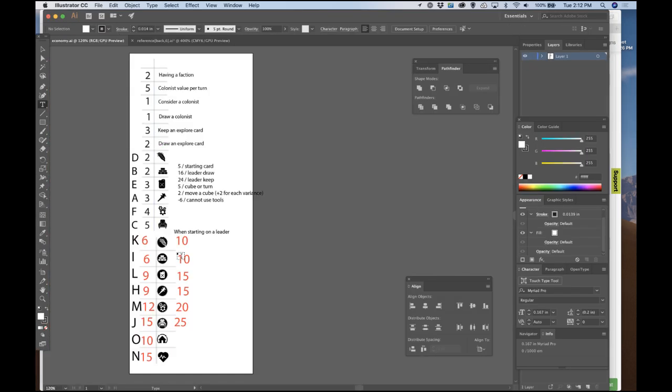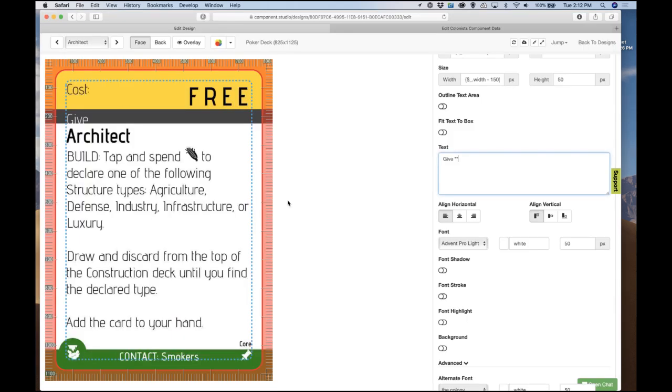What's the letter I'm looking for? The gear is F. Give F to contacts owner to use this contact. Something like that. And then this text is too big, so we'll go down to 40.